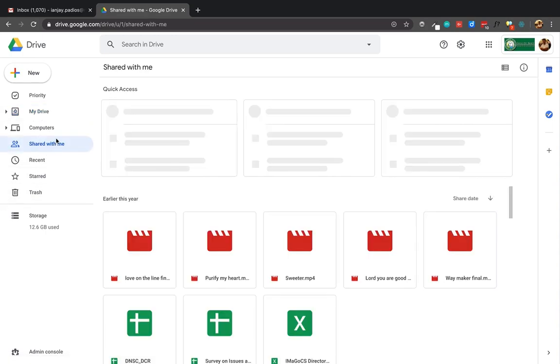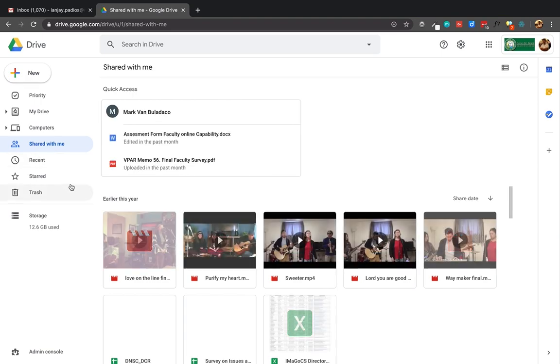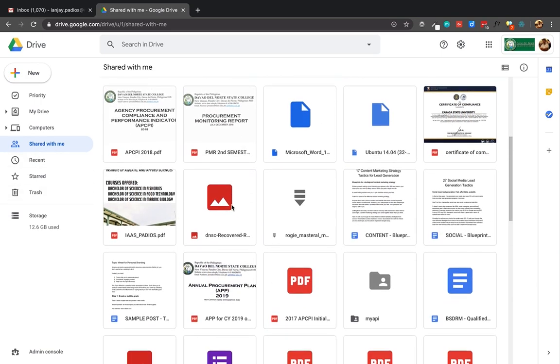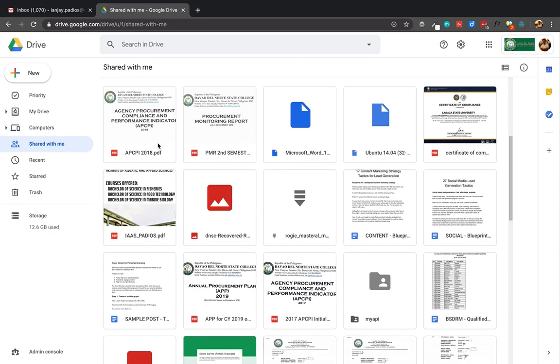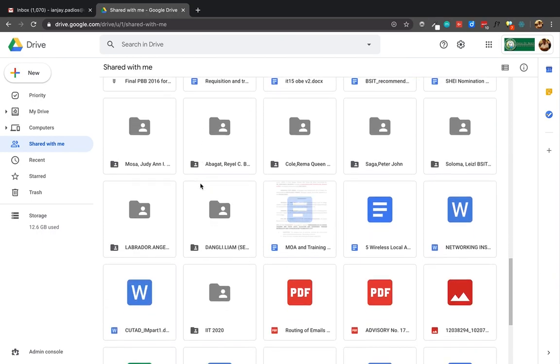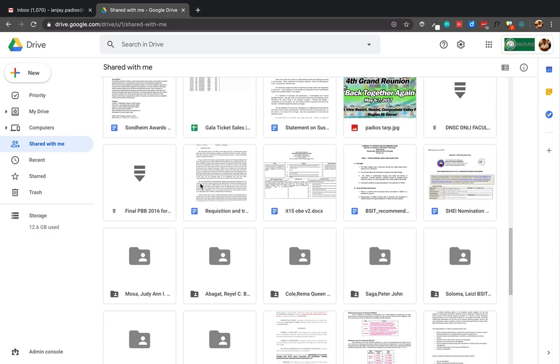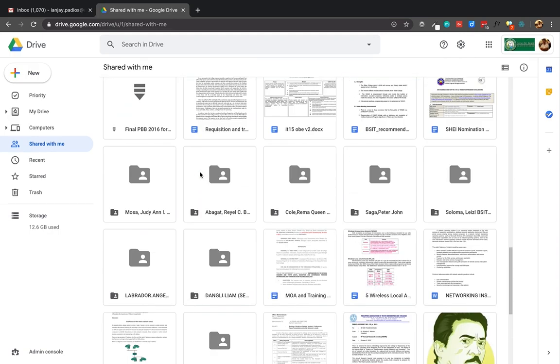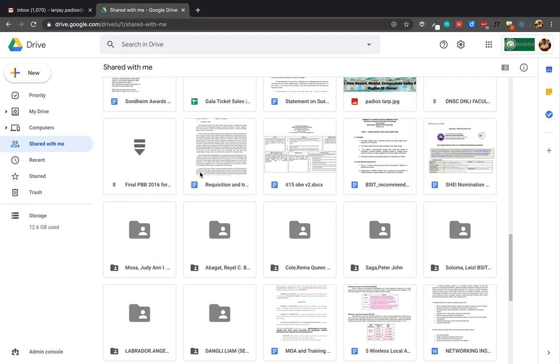So in Shared with me, you can see the different files shared with you. There are so many files that are shared with me. For example, in folders, how can you tell that a certain folder is being shared to you? If you notice, the icon is different.